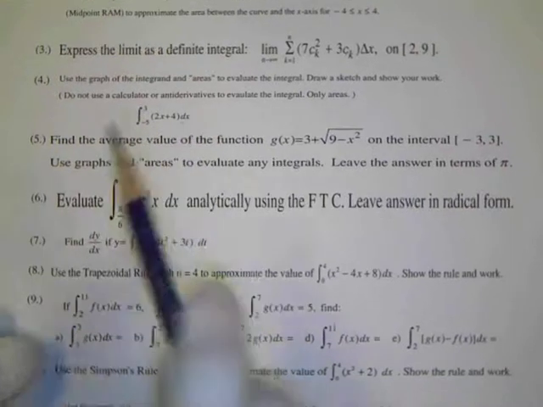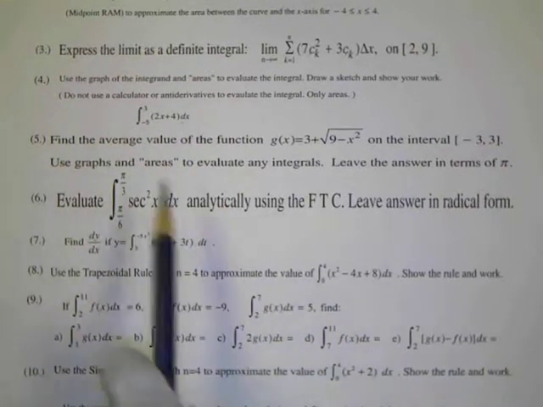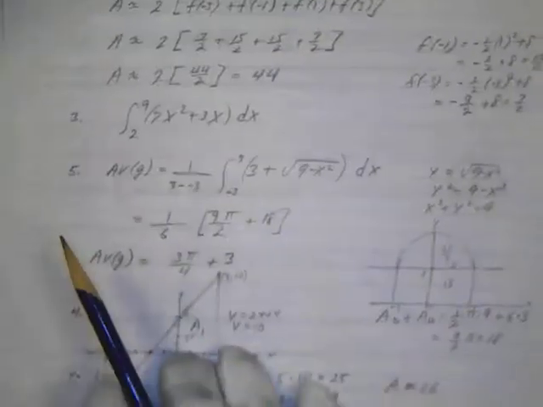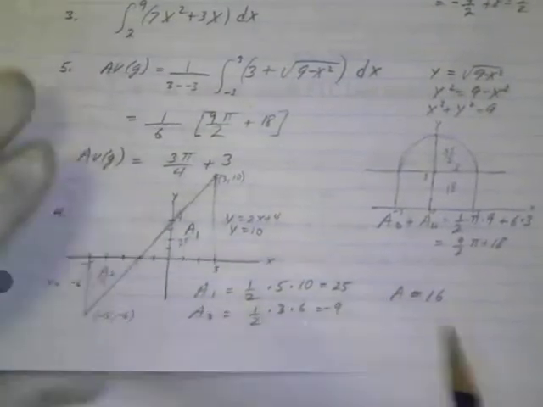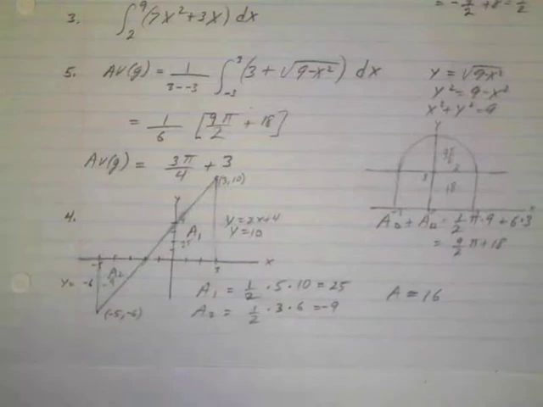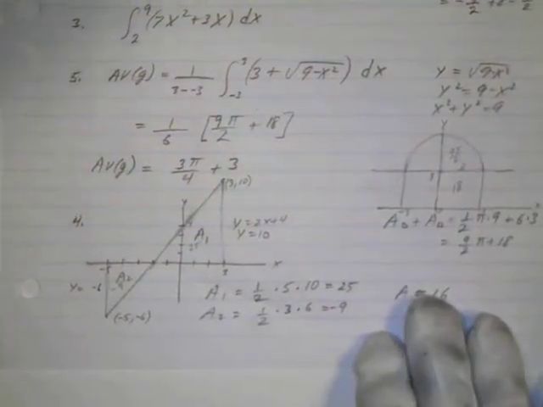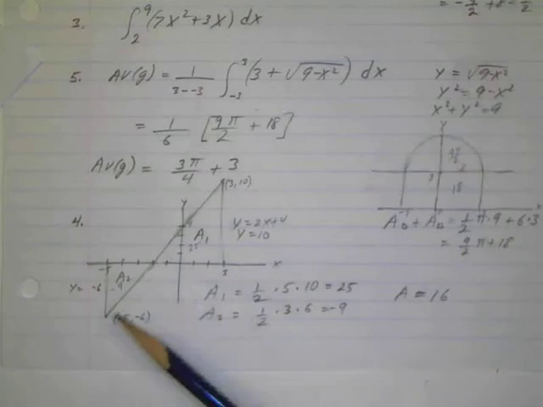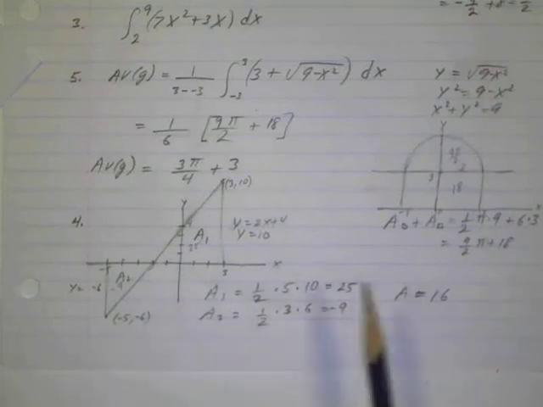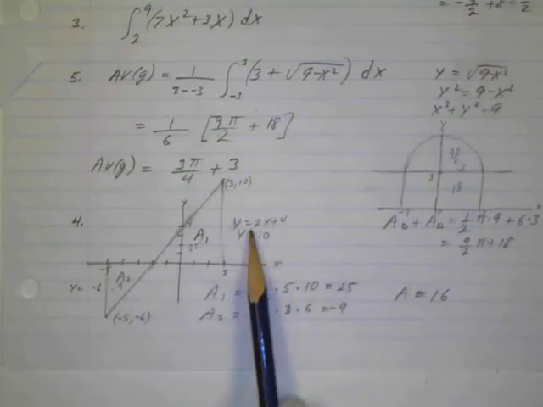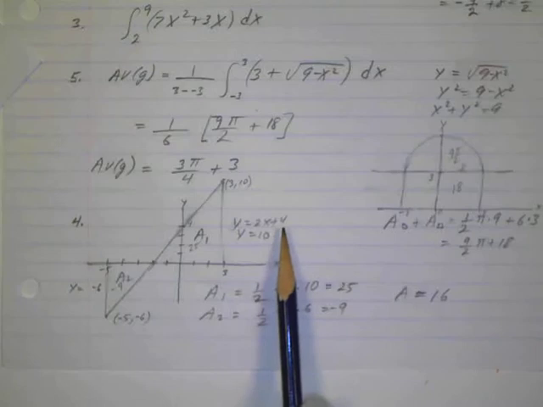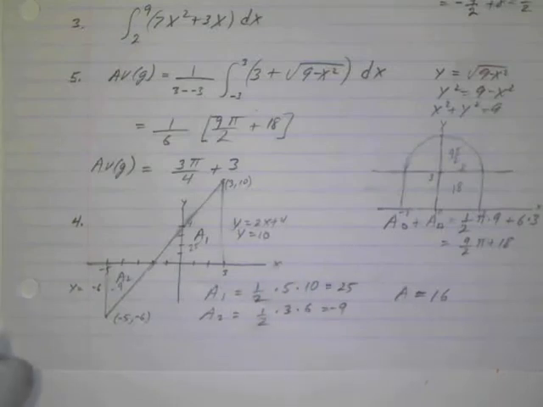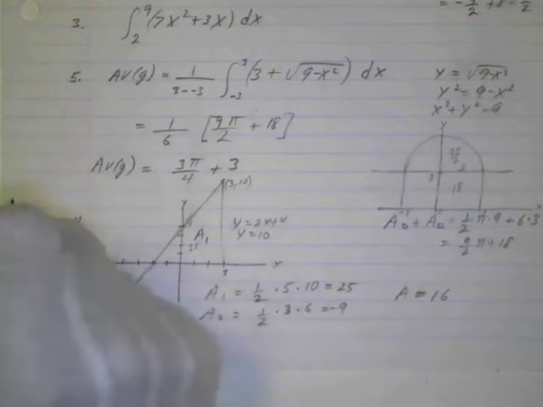So this is easy. This 2x plus 4 is just a straight line. So I graphed that, and I did that one down here, so I'll show you. Oops, let me get this out of the way. So if I graph this line, the slope is going to be 2. And I didn't try to do it quite to scale as far as the slope's concerned. But you can see that y equals 2x plus 4. That was the function. I'm taking the integral. So I'm going to use this to evaluate this integral. I guess I could write it over here.